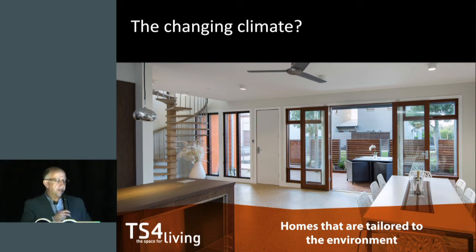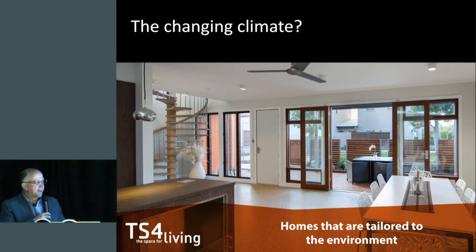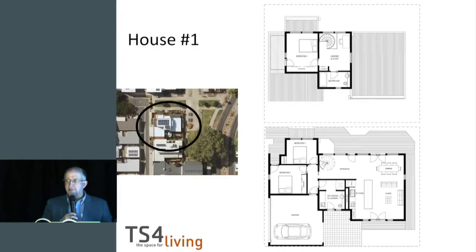Now, what we can say here is, we tailor for the environment. We design our houses to suit, like I say, our clients and the environment they're actually in, the location. So orientation, good thermal properties. I'll repeat what everybody else has said, basically. And I think you'll see some slides in here that I think Sustainability House have stolen from us. Or we might have stolen from them, I'm not sure, actually. Somebody's acquired them somewhere.